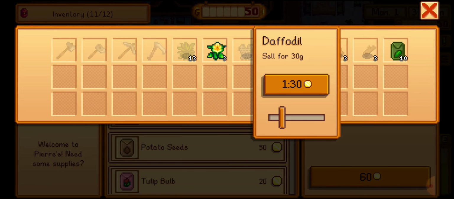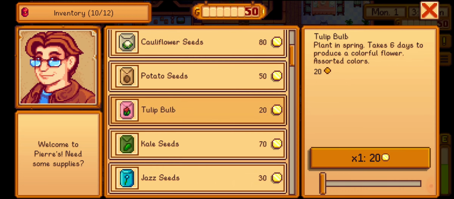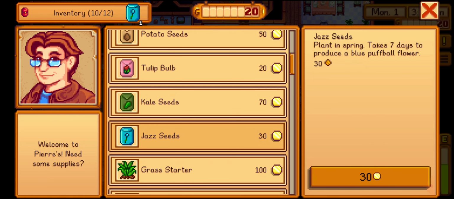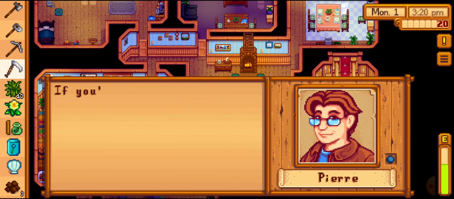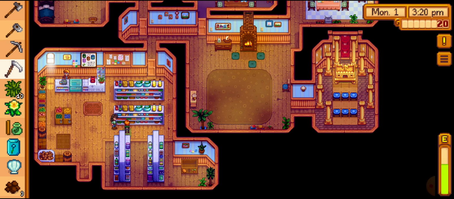Going to sell these daffodils. I don't need that many. And we got some beans to plant. Let's also get some jazz seeds. We don't have any other money, but I'm happy that we are able to do something. And here's Leah.